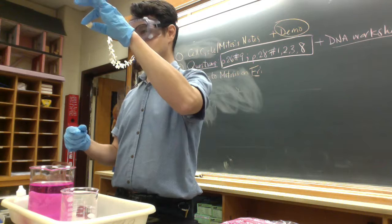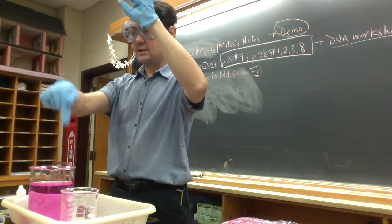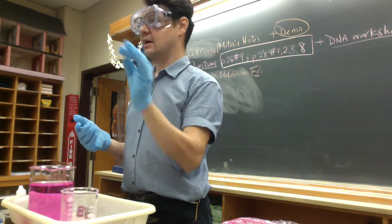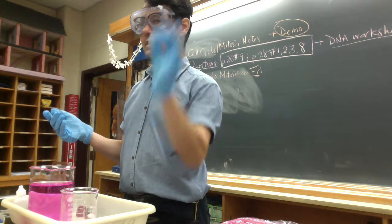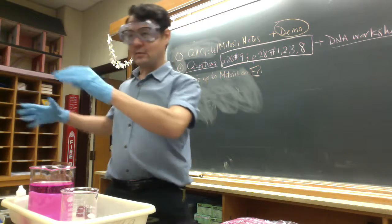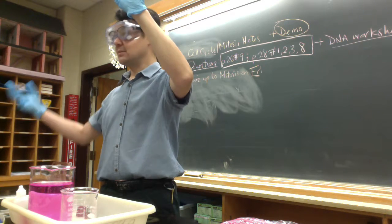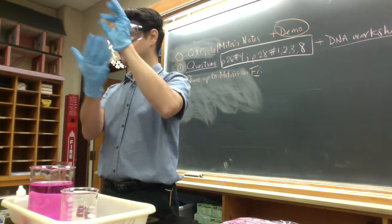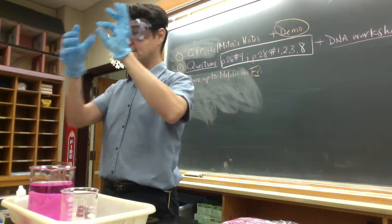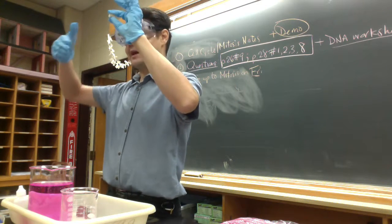I'm going to put it in the solution, not drop it from a great height, and we're going to see how fast the sodium hydroxide gets into this agar, this jelly. The thing that's going to tell us whether it got in or not is, guess what? It's going to turn pink, because this agar has been made with phenolphthalein in it. So it was like a jello that we made and we put some extra indicator in it. As stuff goes in here, it should turn pink on the outside right away, because as soon as it hits the base, it's going to turn pink. But as the sodium hydroxide penetrates and gets deeper into it, over time, we're going to let this go for 10 minutes. And we'll cut it open after and see how far it got in.